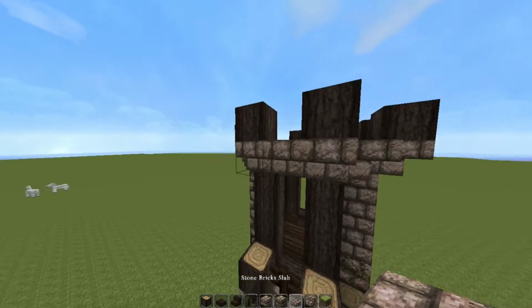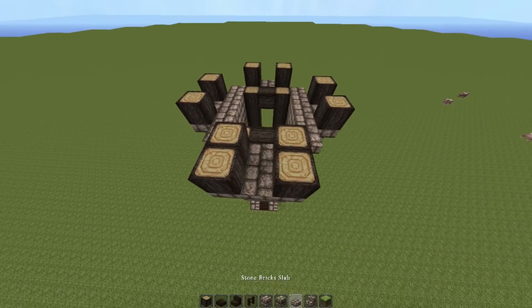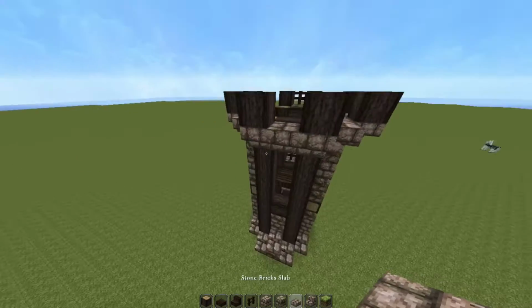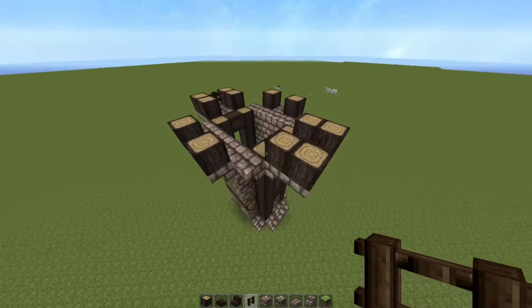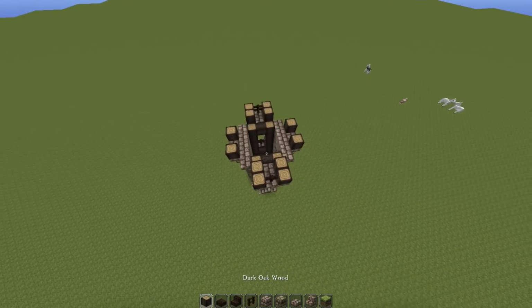What we're going to do now is come out one like this, put another 2 logs and then a fence post, because that's going to be your balcony, and the same on the back. So slabs and then logs, and then a fence post like this. So this is with your little balconies. That's what it looks like.